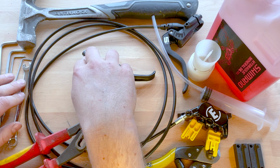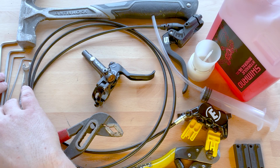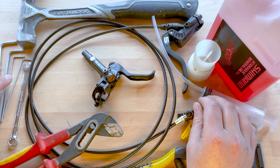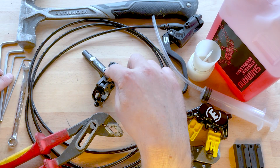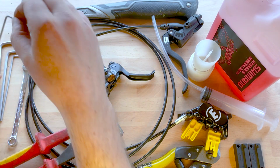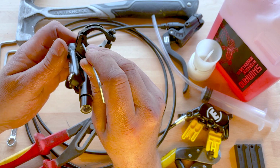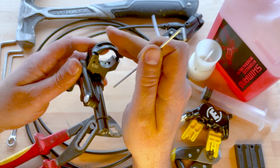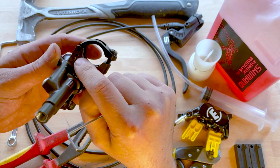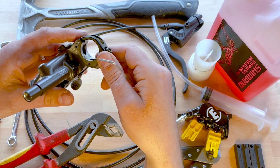A spanner for the nut for the lever, a few different Allen keys here. I've got the 5 and the 4 mil for working with the lever and fitting the caliper on. And then this, I think it's 2.5 mil, for taking off this little bleed screw here for doing the bleeding. And then this small Allen key, doesn't need to be an Allen key, but that's for on Shimano levers. There's a small hole you push here, and that lets this part of the clamp flap open, and I always forget it's there, so hopefully that's useful to someone as well, because it can be quite frustrating, and it just means that you don't have to take your grips off and things.